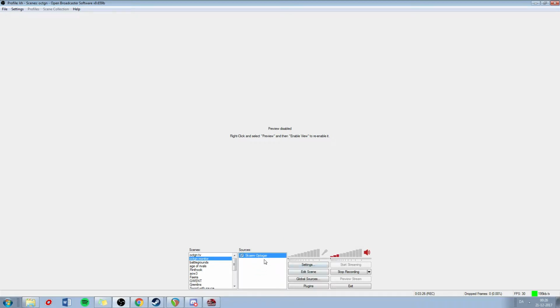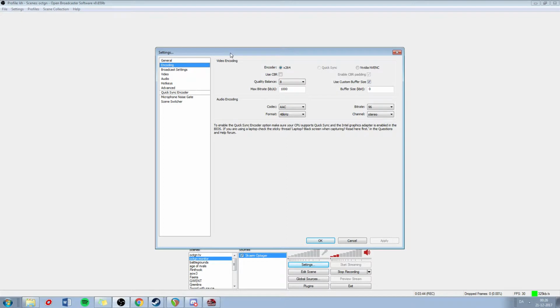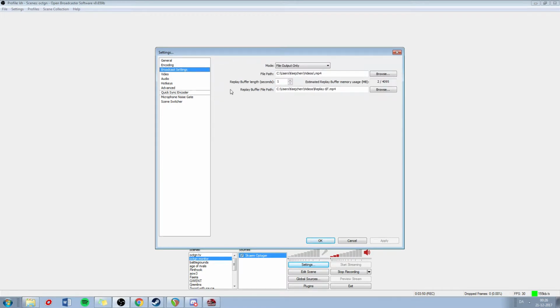All right, so when that is set up, you need to click Settings. And you have all these different settings you can go in on. I'm not going to go through them all. It's been a while since I set this up, so I'm just going to show you these screens. If you set up your screen to look the same as mine here, you should be able to get your replays recorded the same way I do.